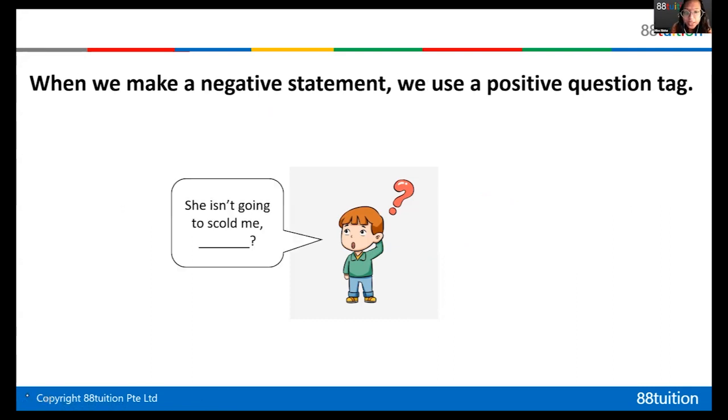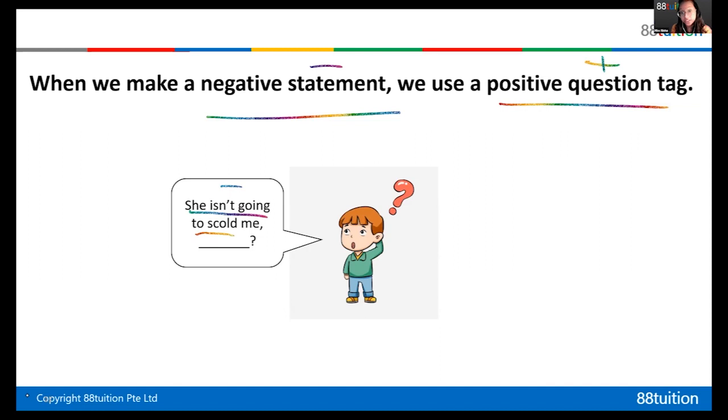Okay, tell me, the statement here, positive or negative? She isn't going to scold me, negative or positive? Tell me, answer my question. My question is, she isn't going to scold me. Is this statement positive or negative? Negative. Very good. Why? Because it's not. Yes, very good, because isn't.